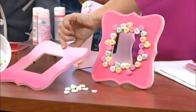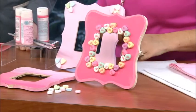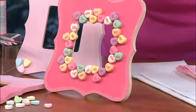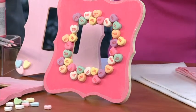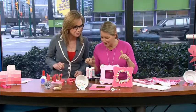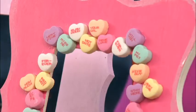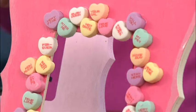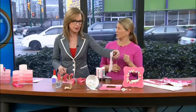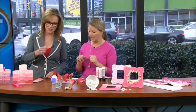These cute picture frames — I got these at Michael's, you can get them at dollar stores, but even at Michael's they're a dollar fifty. Really inexpensive. I got the candies at the dollar store. They're better than the ones with the red letters — they taste horrible. My kids just get some paint from the dollar store and paint them — it's a really fun, cute picture to put in there, great idea for grandma. It came with a little peg so it stands up. Not bad for a dollar fifty. Both girls want those in their rooms, so that was a jackpot.